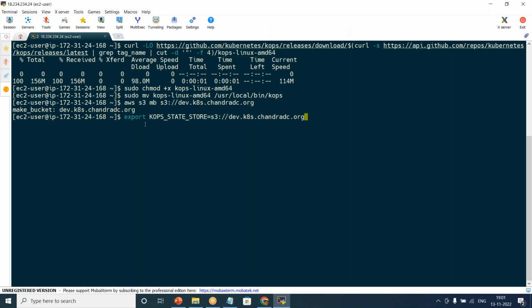And let's go and set up this path. So to set up the path, it should be export. If you want to keep this permanently, put it in your bashrc profile. Bash profile, right? You can put it in the rc profile, and whenever you log in, it will automatically get loaded. But since we are just going to do this once and we will be deleting this cluster, just go ahead and do it at runtime.